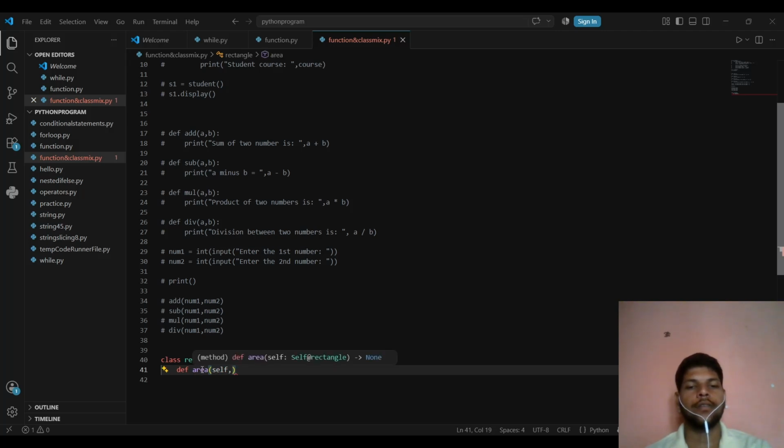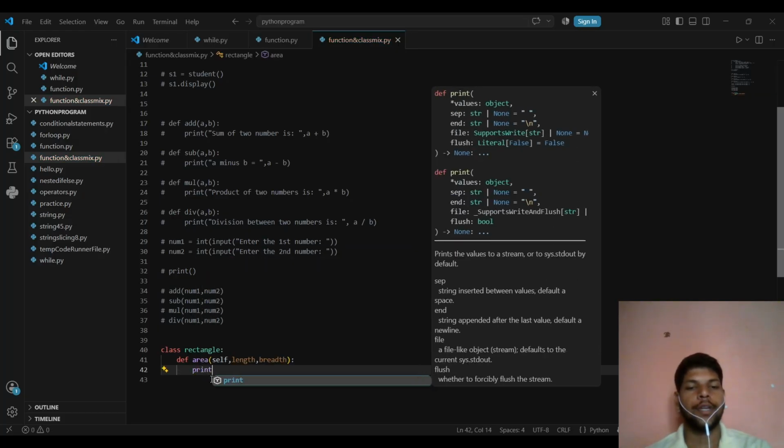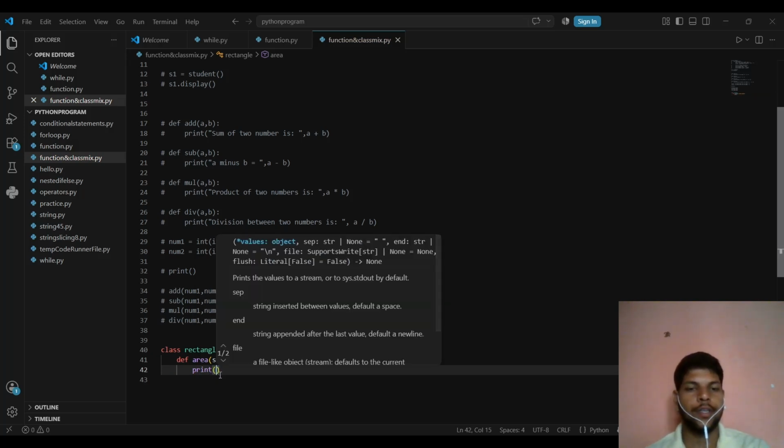Inside area I'll pass the parameters. First one is length, leng. Second one is breadth. Then this function will print the area.